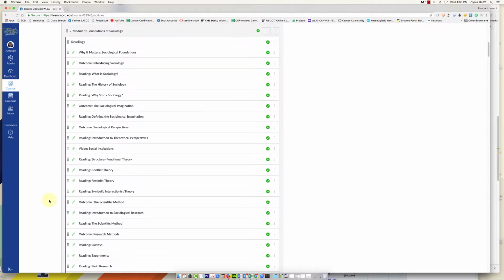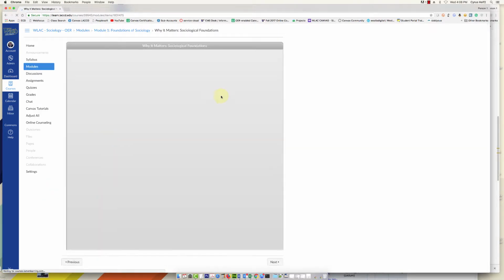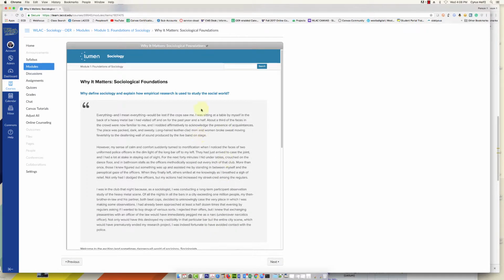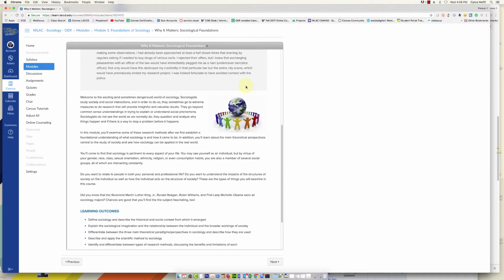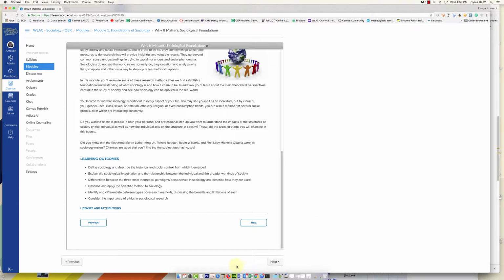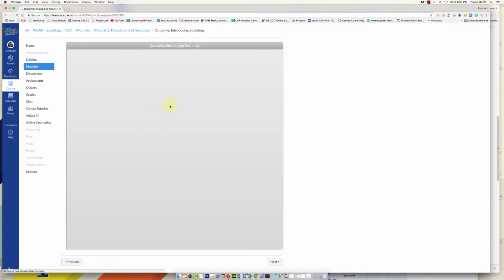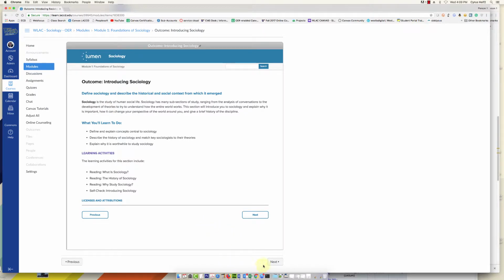So the readings are embedded. All the student does is click on the reading. It shows up right in Canvas. They can scroll down, and I always encourage them to click the very bottom next, not the one in the window, just because that'll keep them in Canvas and keep them on track.